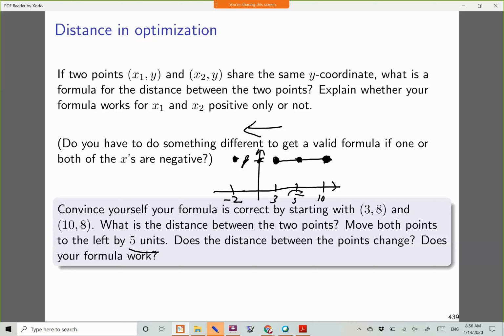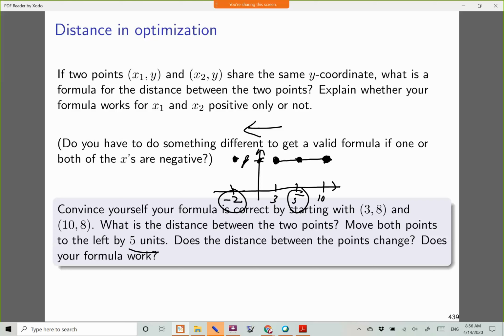Okay, and then the point is, if both construction workers were to walk 5 units to the left, one is now at x equals -2, the other's at x equals 5, and what I have seen people do in the past is to then say, oh, 5 and -2, and then people do things like 5 plus -2, which would be 5 minus 2, and get 3. And then my question would be, how did this steel pole, which was 7 feet long before, now magically shrink down to 3 feet just because both people walk the same distance to the left? That wouldn't make any sense, right?